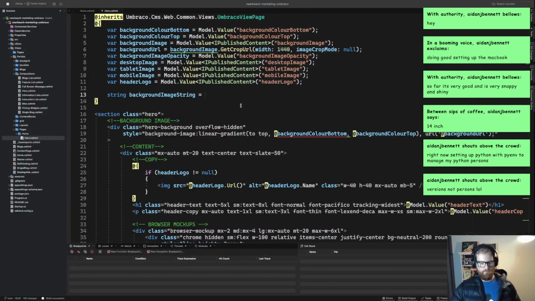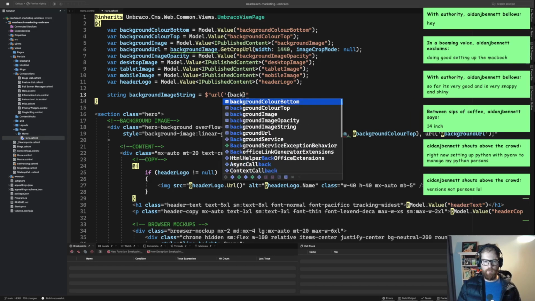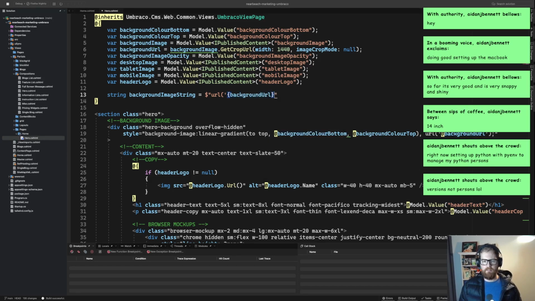All right, cool. So $, and then what I want is URL, bang this, open up this, have background URL, close this, close that, add that on, and add that on. Right. So by default, it should be that.